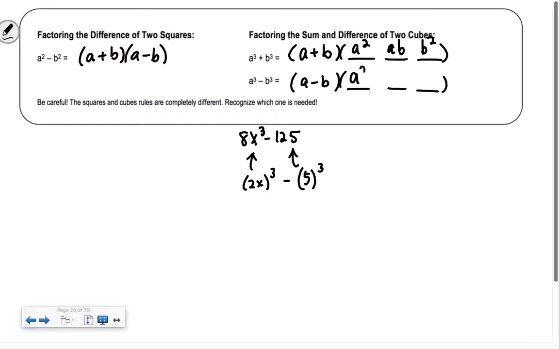So it's the same thing for the next one. I'm going to have a squared, my b squared, and my a times b. But my signs are different. On the a cubed plus b cubed, here's the pattern. It's the same sign as what we started with. See how I started out with a plus? So same as what we started with. The next one's going to be different, and then plus. So it's going to be a plus b, a squared minus ab, and then plus b squared. It's always same, different, plus.